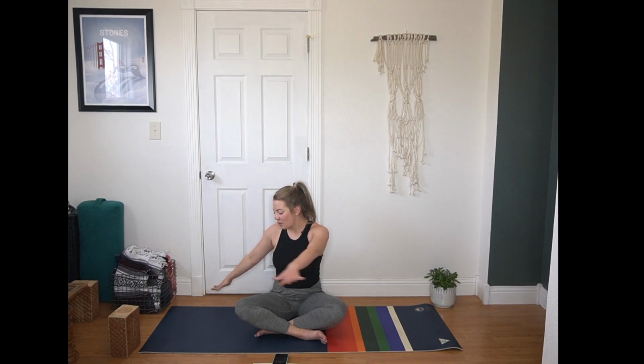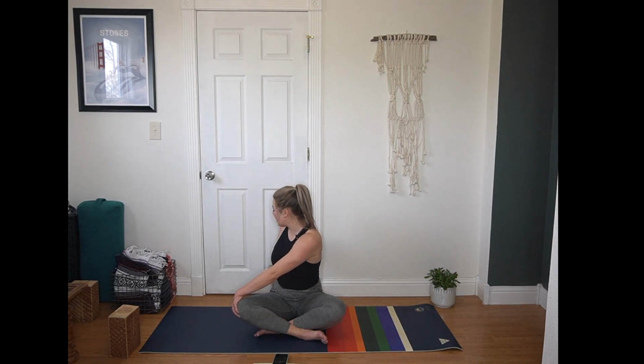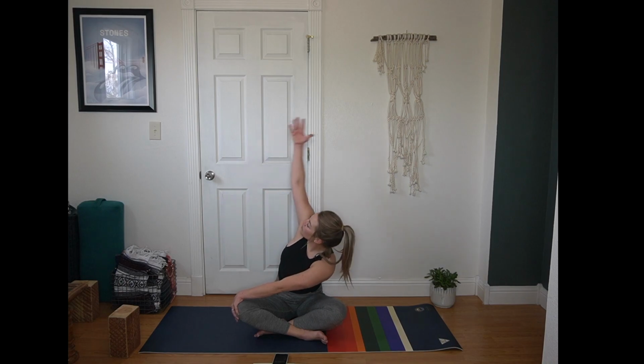Twisting this time towards the right. Left hand comes outside that right knee. Right hand props up behind you. Breathing into this shape. Gaze can drift over the right shoulder. And then keeping your left hand planted, reach your right arm overhead. A bit of a twist and side stretch variation.